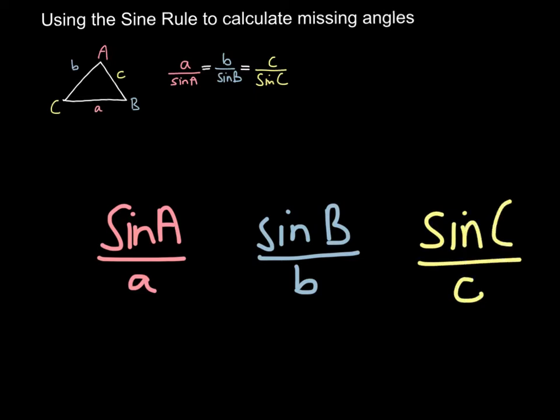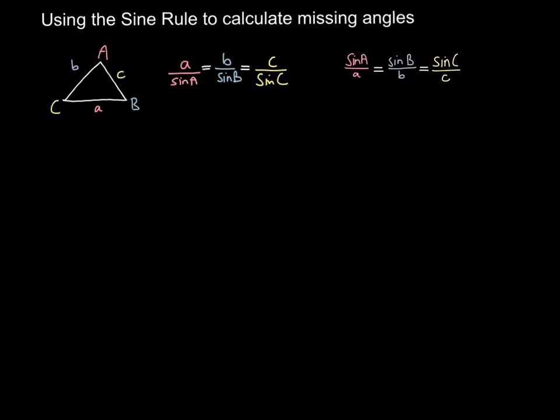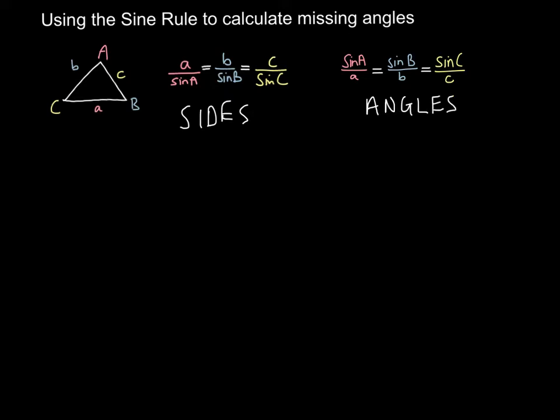Okay, and that's just going to make the algebra and the problems we're going to solve, and the problems that you're going to solve after this video, just a little bit easier and result in a little bit less messing about for you. So that one there is what we'd use if we're going to calculate the missing side, and we use this one if we're going to calculate the missing angle. And I'll explain why when we're doing the question in a few seconds.